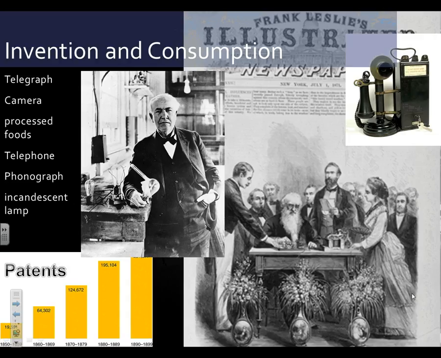The camera is invented by... no, but whatever is named Kodak, as in the Kodak film company. So Kodak invents the camera. We've got processed foods, which are innovated on all over the place. We have the telephone invented by Alexander Graham Bell, as in, well, I guess we don't have Bell Telephone Company anymore. When I grew up, there was Bell Telephone Company. But so Alexander Graham Bell invents the telephone.